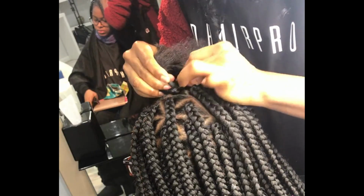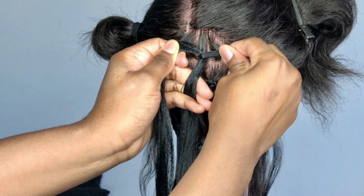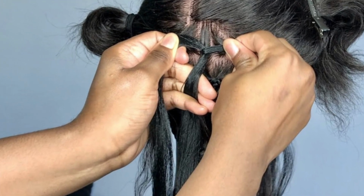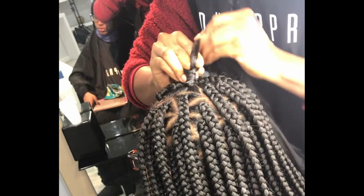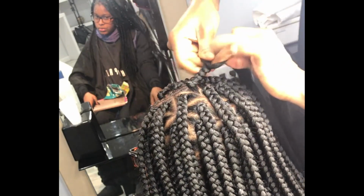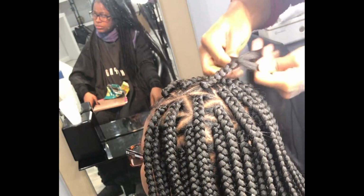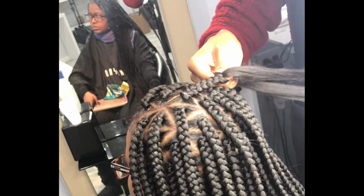Normally, if you don't know how to grip box braids from the roots, watch this video. It's actually a 1 hour video that I showed multiple ways to grip roots for box braids. So it's going to be very helpful for you. Once I'm done finishing the braid, I'm going to do the finishing touch. I'll show you guys how I dip the braids in hot water and everything, so just keep on watching.